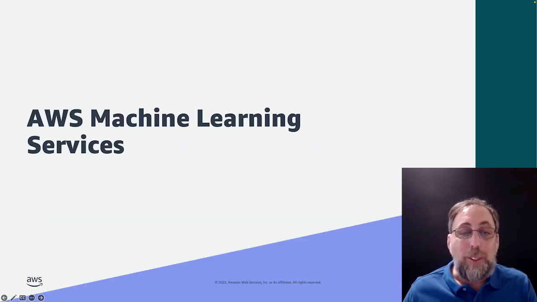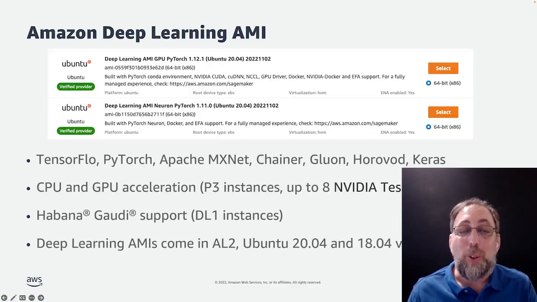Okay, I am nearly out of time, but I wanted to show you one more place where Ubuntu shows up very prominently in AWS, and it's a very hot topic overall. That is machine learning, which is a use case that Ubuntu is particularly well suited for. If anyone's doing anything with machine learning, you know there's a large number of open source frameworks and tools for that. Some of them are very good. Some of them are very widely used in the industry. And if you've had to install them, you've seen that they could be a bit awkward to install and make sure all the dependencies are met.